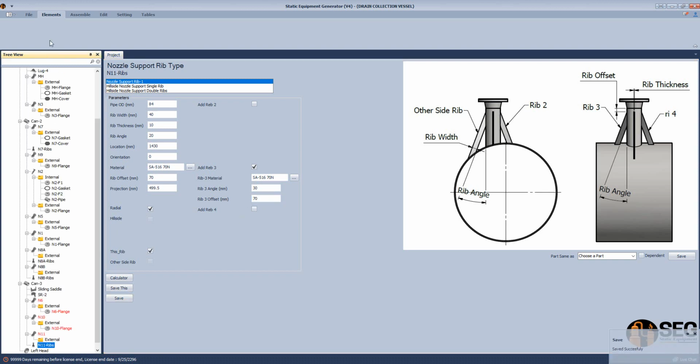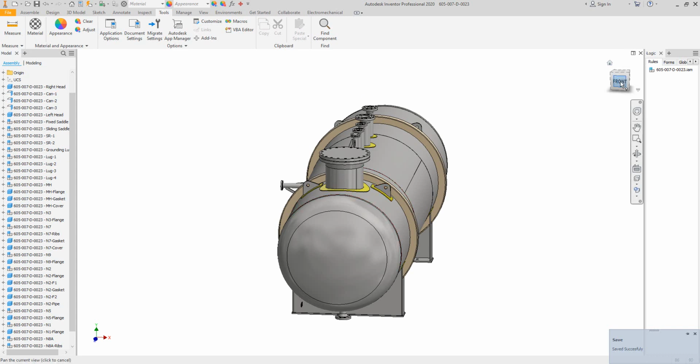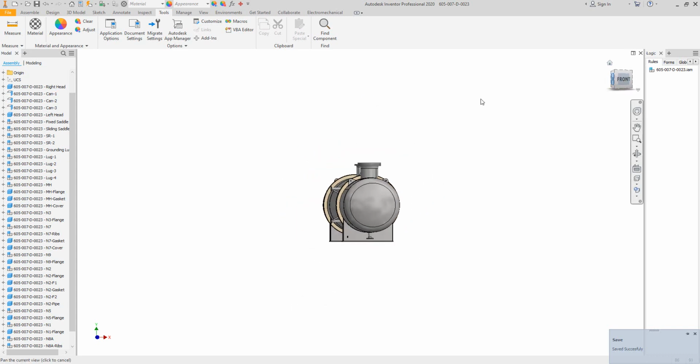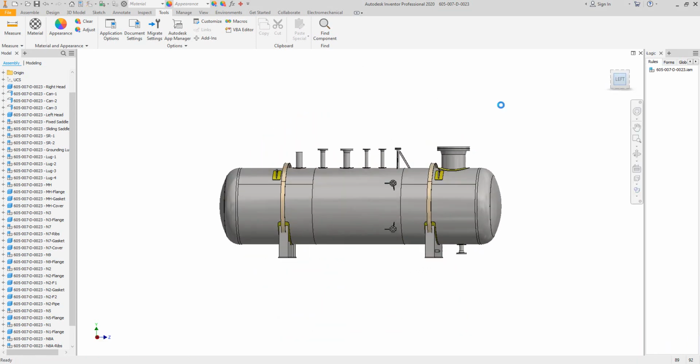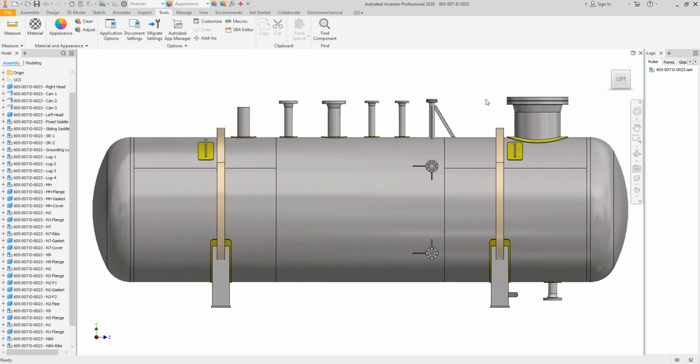Click save. Now let's generate N6 nozzle with the flange. After that, N10.